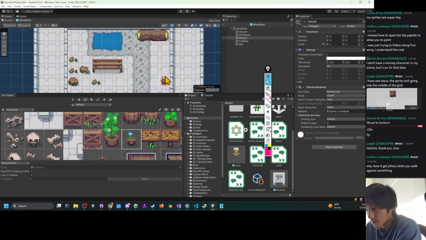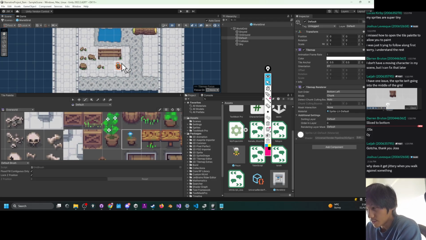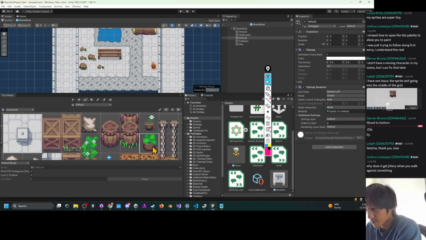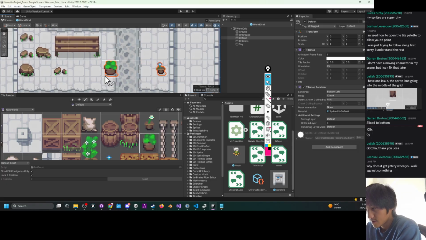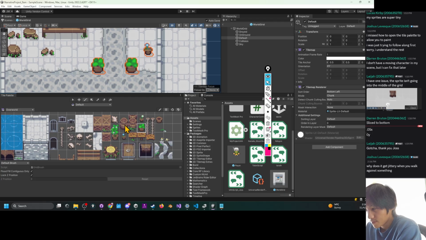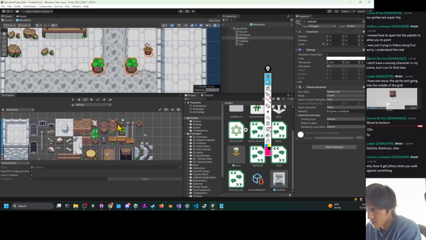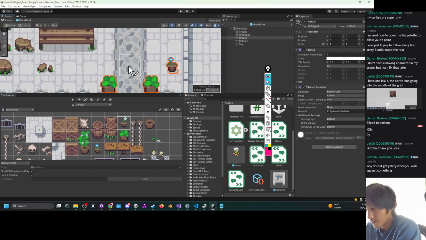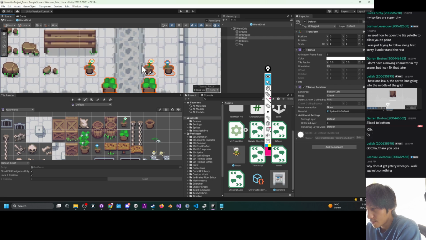Yes, this little potted plant. I will put a little potted plant on the ground here, and maybe this other potted plant. Yes. Two potted plants will go there. Maybe another happy little potted plant will go over here. Beautiful.